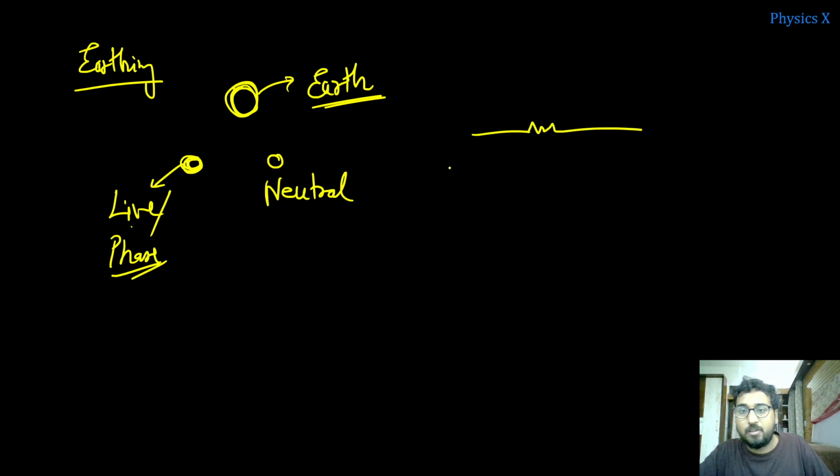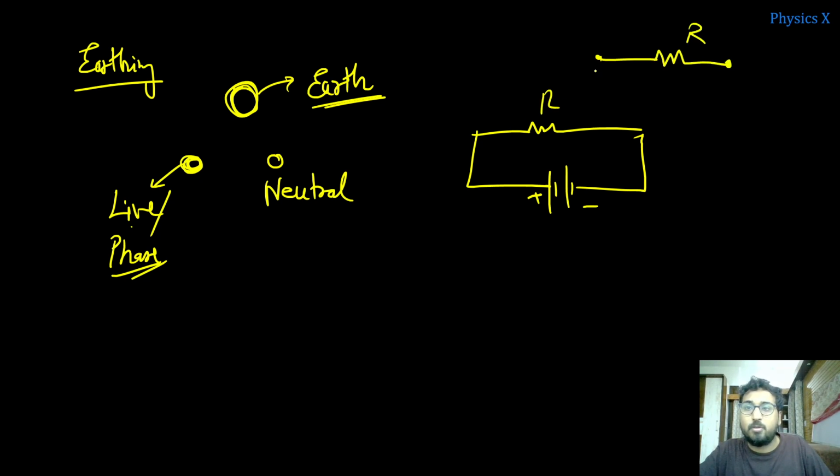Suppose this is the resistance, right? And through this resistor, we have two ends, like this, suppose. So one will be phase from which current is coming, right? That is phase, and the other point is neutral. So this is how you connect in the circuit, phase and neutral. So always you can see that everything you will be connecting between this phase and neutral, right? And everything will be connected.